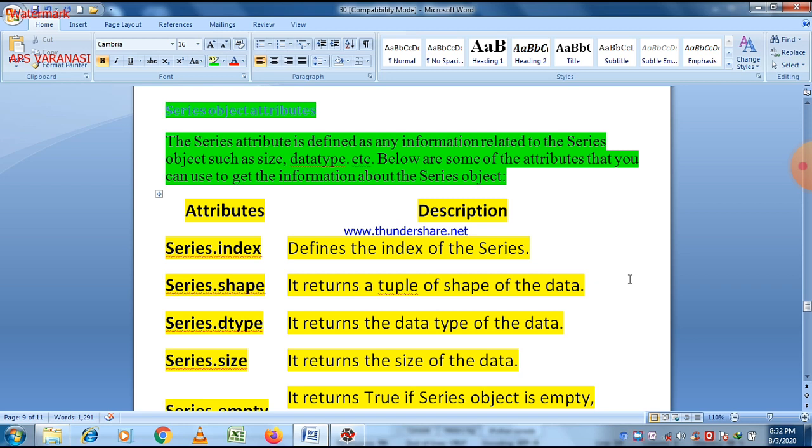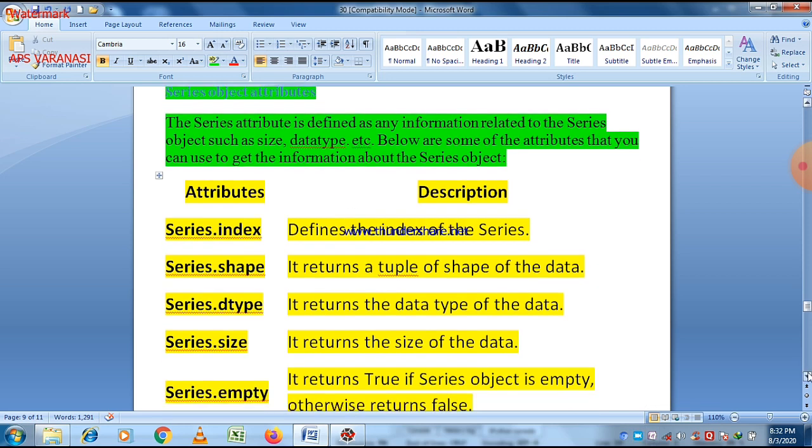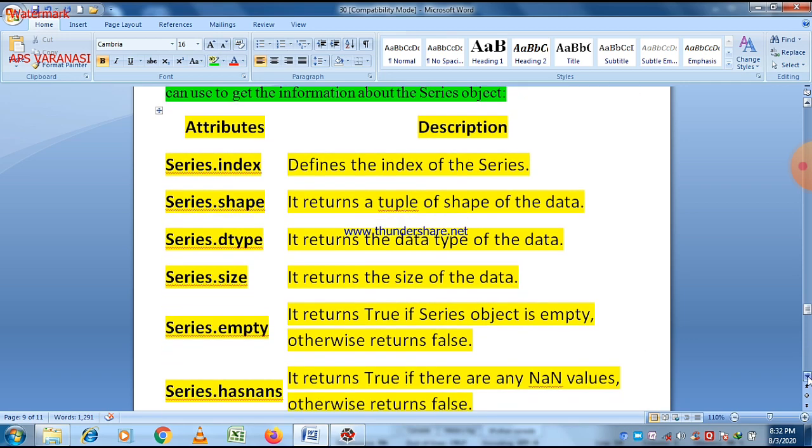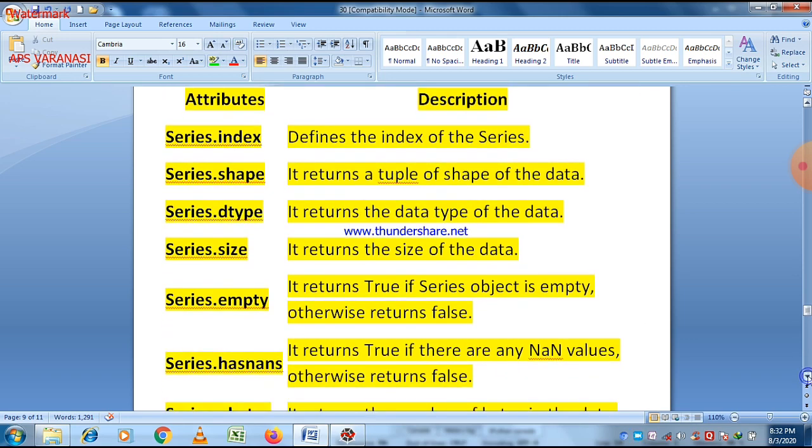Series dot shape returns a tuple of the shape of the data. Series dot dtype returns the data type of the data. Series dot size returns the size of the data. And series dot empty returns true if the series object is empty, otherwise returns false.